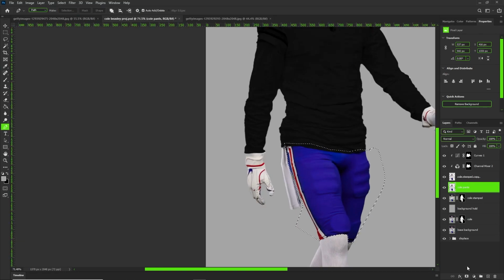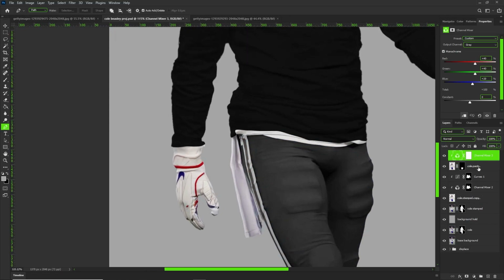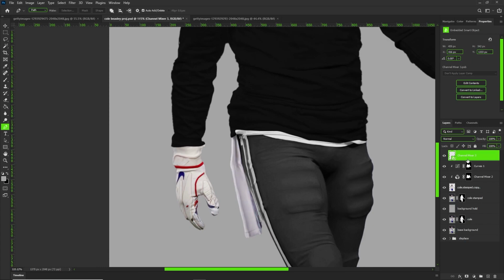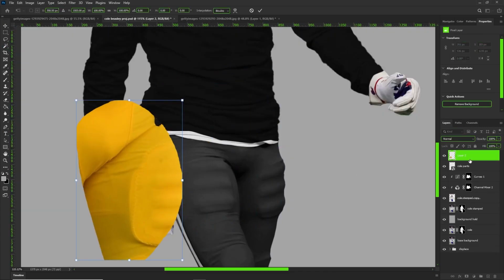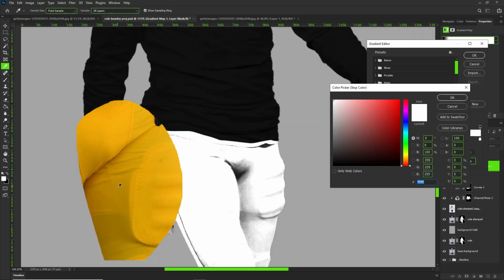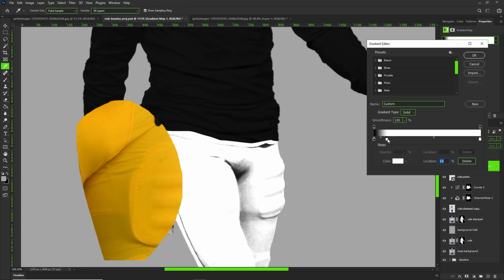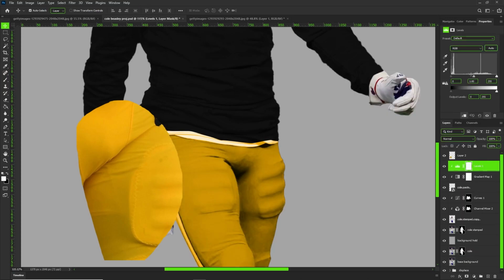So I make the selection and I put channel mixer on the selection, clip it, and then I put these layers together and merge them, and then I'm naming my layer. See how I'm taking a reference, putting a layer mask on, and using my gradient map. So start from black to white, and then you choose the colors of yellow, going from the darkest point of yellow to the brightest yellow, from the black to the white. See that in there? And then make adjustments as you need.